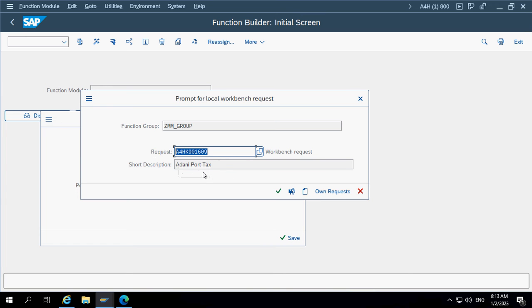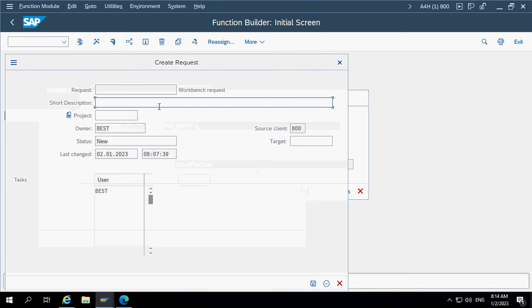Even if it is your own transport request created for a different functionality, a different application, can we add our current object to this transport request? No, we have to create a separate transport request.